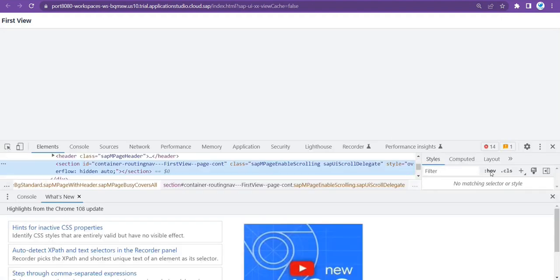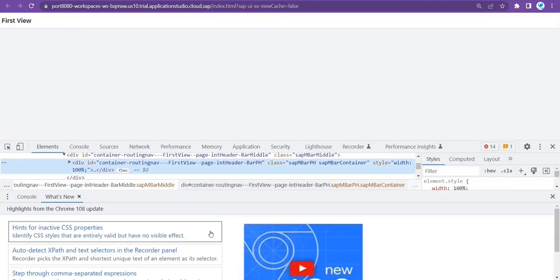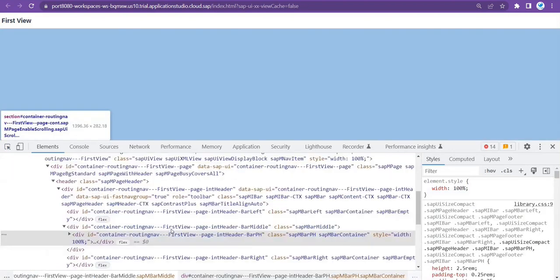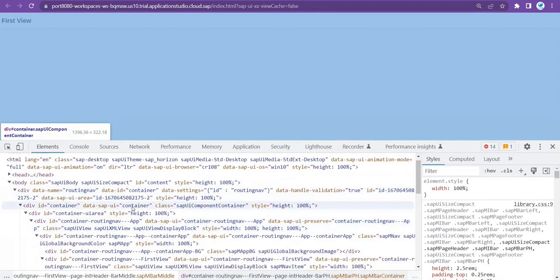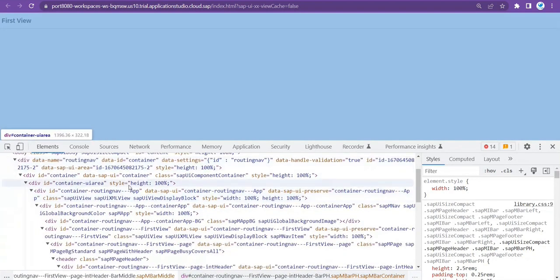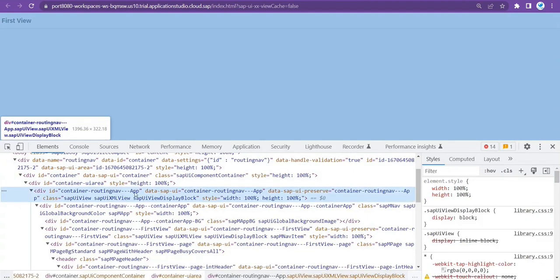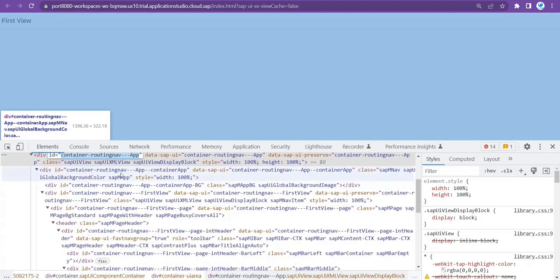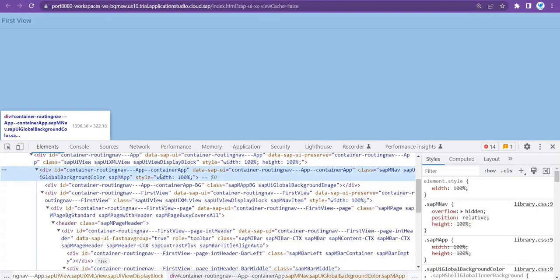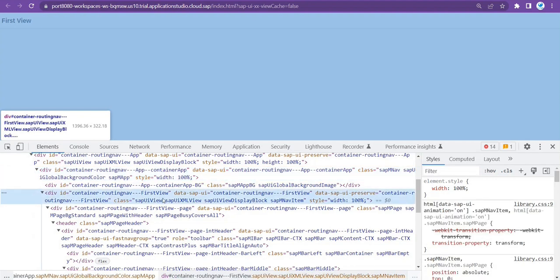I can just inspect and show you how these HTML tags are getting created. So first, can you see? First, we have this app control. Now inside the app control, you can see we have a container of app. Inside that, we have the first view. So this view file is created now, right?